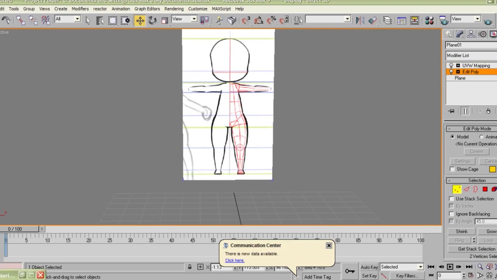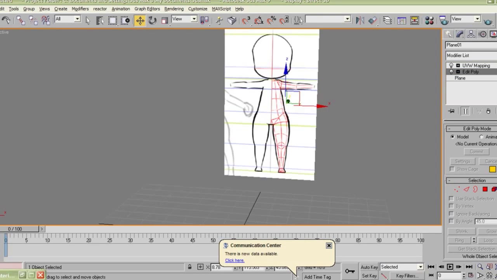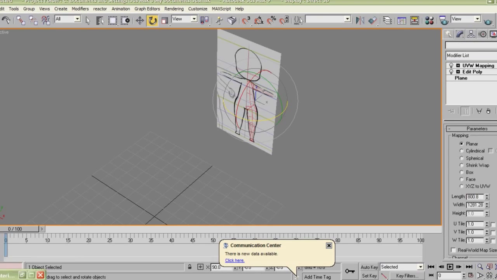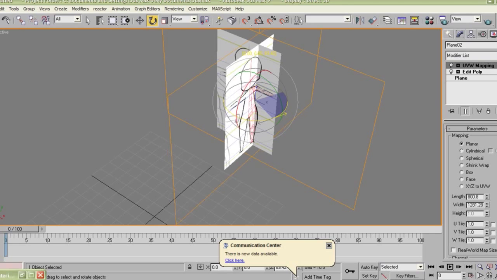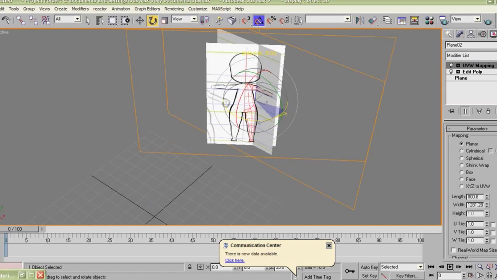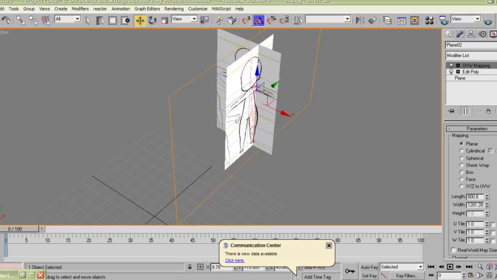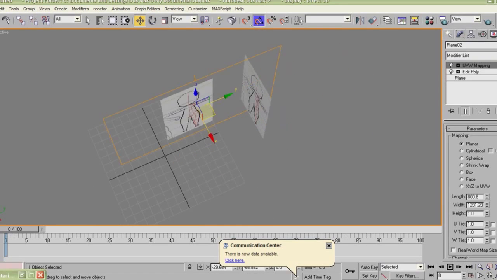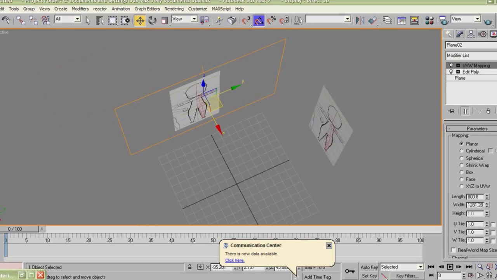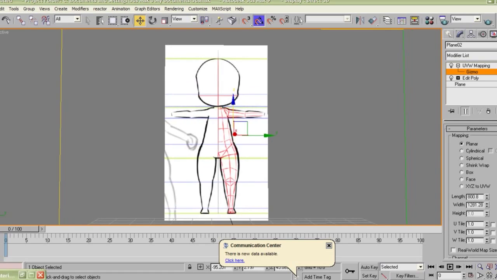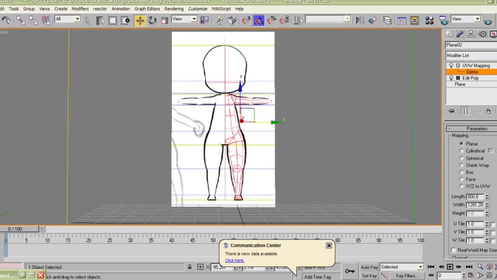And that's perfect. And now we also need the side view. So I'm going to shift-rotate this, with my angle snaps on, and rotate it a perfect 90 degrees. And we're going to move it right around here to be in place with this side. And then in the UVW mapping, we're going to get in the drop-down menu and select Gizmo. And this will allow us to move the UVs without moving the actual mesh.